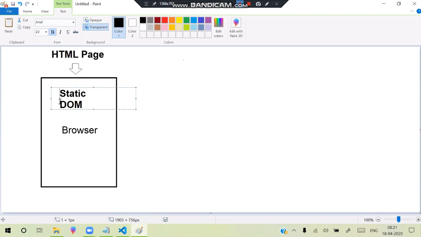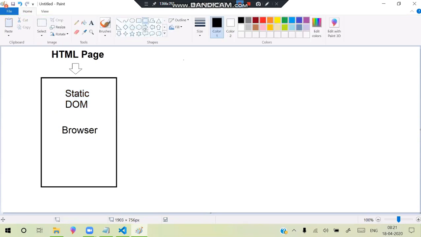Document object model. What is DOM? We already know. It loads the static DOM. That means the document elements are loaded, but they are static. That means they are not responding, they are not functioning.